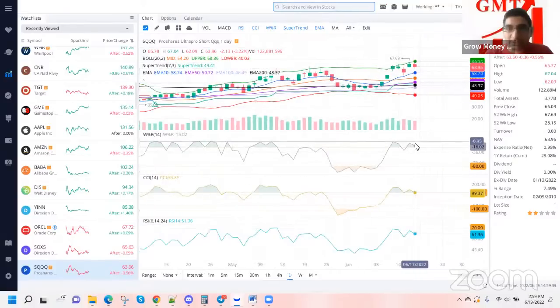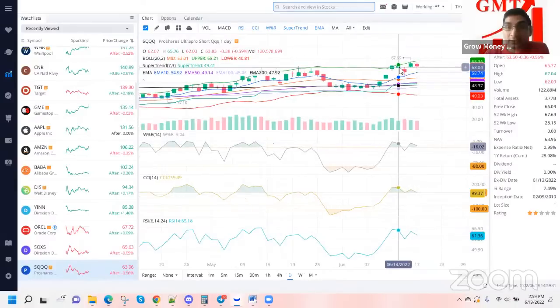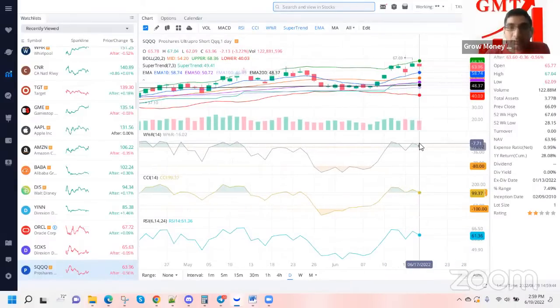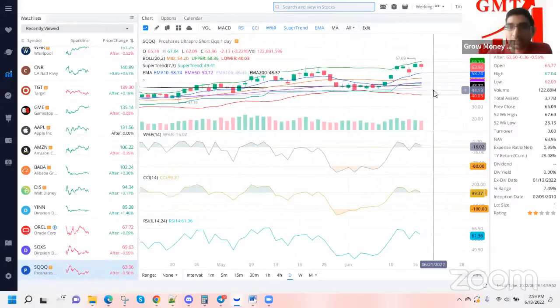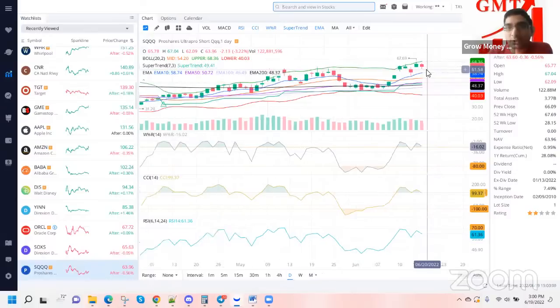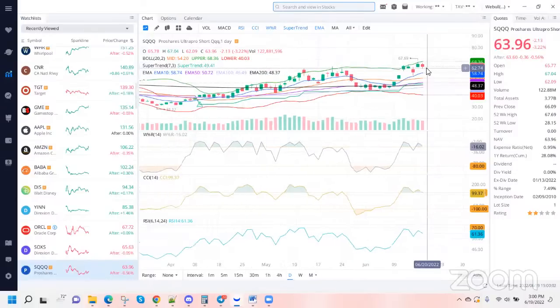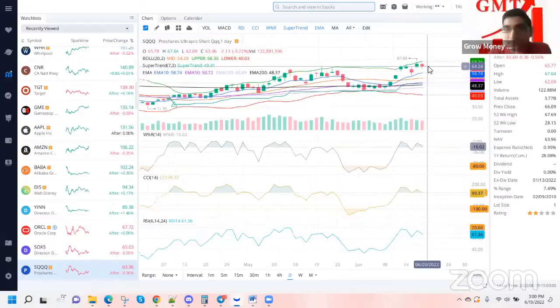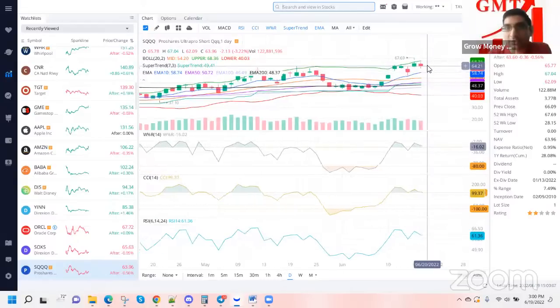So at this point, if you look at SQQ on the daily chart, the indicators are in the overbought region and have turned downward. With the market expected to go up in the short term, SQQ would fall. So if you have not closed your position, which I assume you would still be in profit, you could close your position at the start of market or have a stop loss. So if it starts dropping, you don't lose.